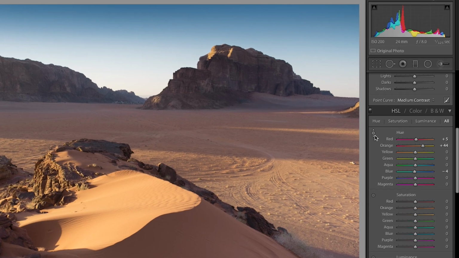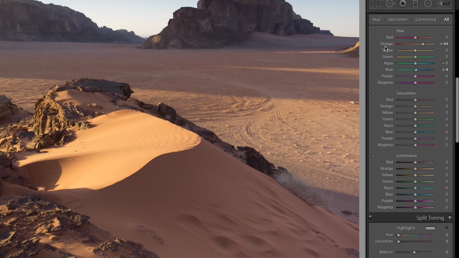Now, one thing to point out, if I use this sample tool and I go back up here in the sky and I click and drag, then you can see both the blue and the aqua are changing. That's the sliders on the right. And what that means is there's not just blue in the sky, there's also some aqua as well. So keep in mind, if you do want to change selected parts of your image, you're probably better off using that selection tool because it might have more than one color. Even if it looks blue, this sky has both blue and aqua in it.